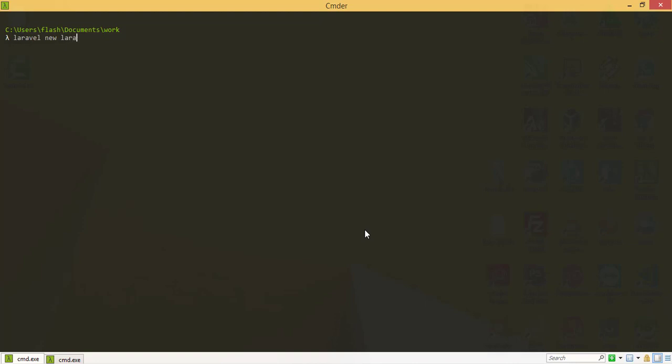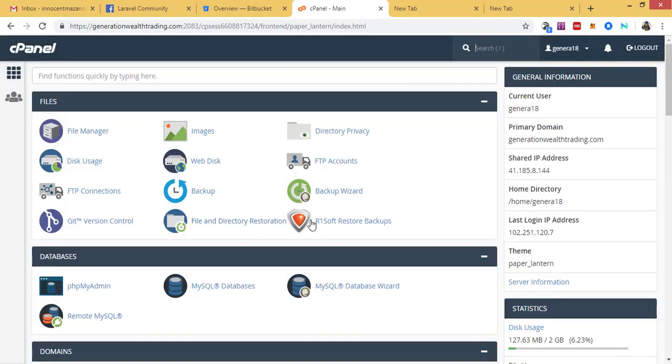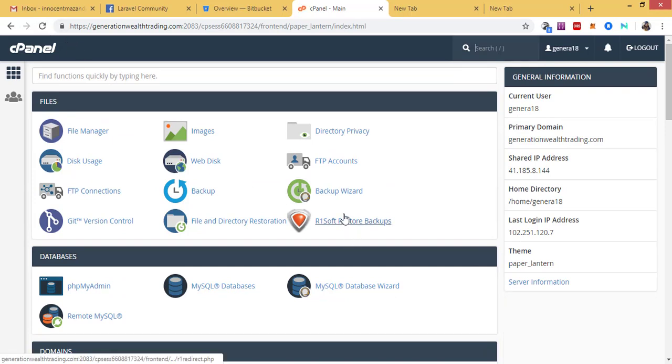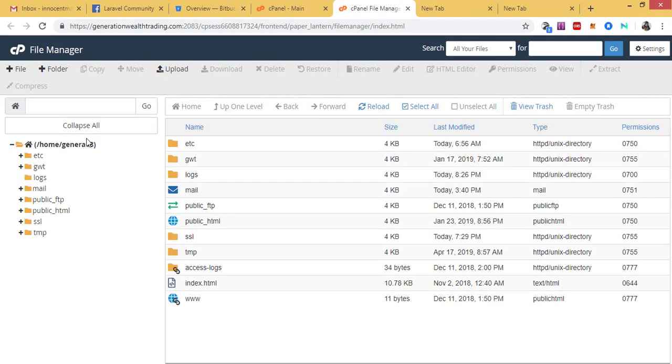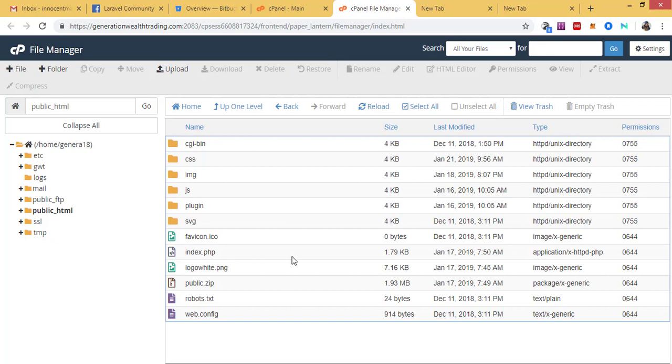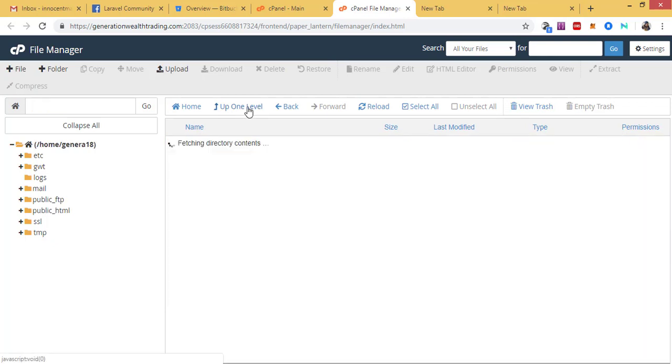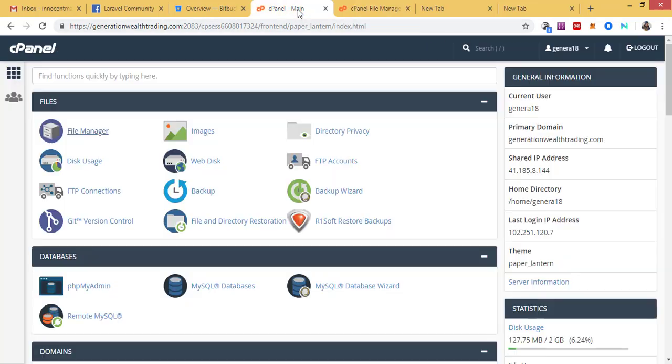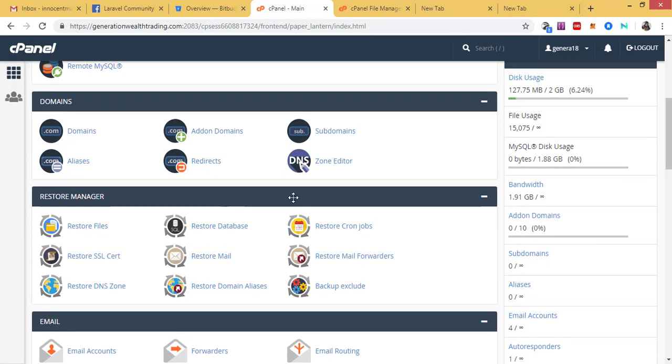Right now I'll create another project. I'll just call it Lara58 because this is going to be building on Laravel 5.8. While it's still building, I'll go to my server. I'm already logged into my shared hosting cPanel, and I have to open my file manager. For every other website, we know we have to zip up all the files, then upload them online. But with Laravel there is a way to do it. Otherwise I would be doing it in my public folder, but rather let's create a subdomain so that I can use the Laravel app on the subdomain.